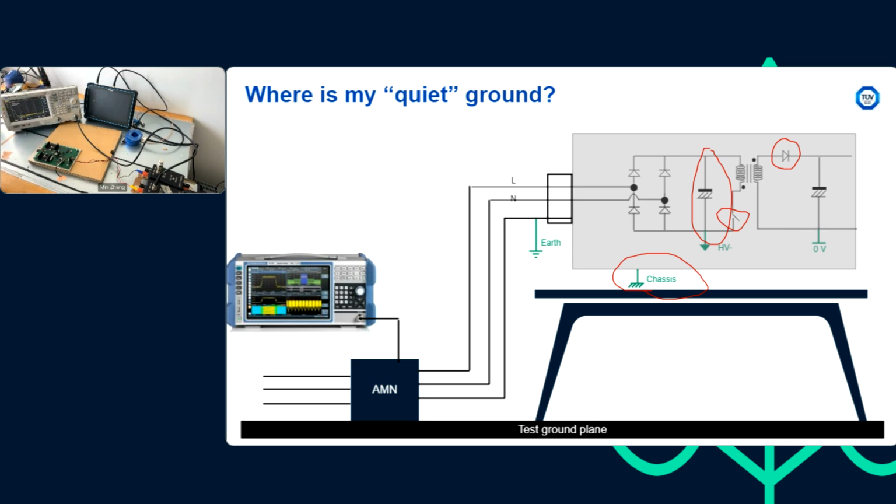So that is a huge inductance. Think about inductance, meaning that at a high frequency between this earthing point and this test ground plane, you have a large impedance or reactance, right? Because the impedance Z equals R, a resistance value, which most of the time when it comes to EMC or RF we ignore, because it doesn't really matter compared with the j omega L term, where L is the inductance. So inductance is important. Once you find your quiet ground, you suddenly realize this ground actually is not really quiet against this one. This chassis is also not really quiet against this one, not to mention the HV minus and 0 volts.